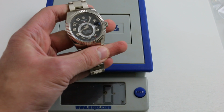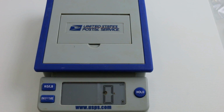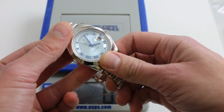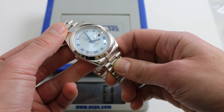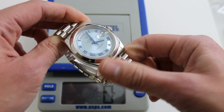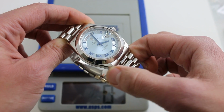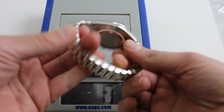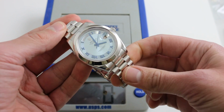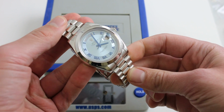Are we at the end of the line? Hardly, because I've got a ringer. Again, from the Giant of Geneva, this is the 2008 to 2015, now discontinued, Rolex 218206 Full Platinum Day-Date 2. This watch features a full platinum bezel, case, bracelet, and milled out clasp, featuring Rolex's first use of ceramic pins in the bracelet for a smooth, supple feel on the wrist.